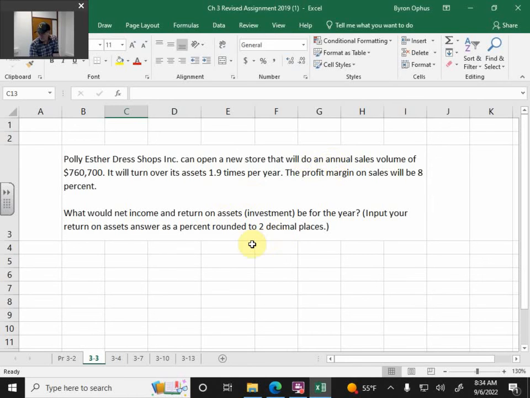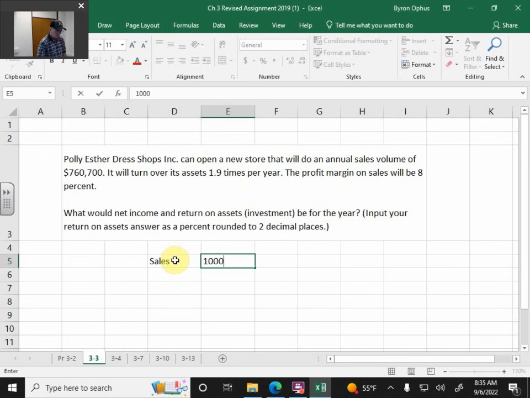So let me give you a real basic example and have you take it from there. If a company had sales of $100,000 and it turned its assets over 2 times, what does that mean its assets were? Just the opposite. Go the other way. 50,000, right? Okay, so if a company has sales of 100,000, let me just put it on here so you guys can see it. So we have the sales, 100,000.